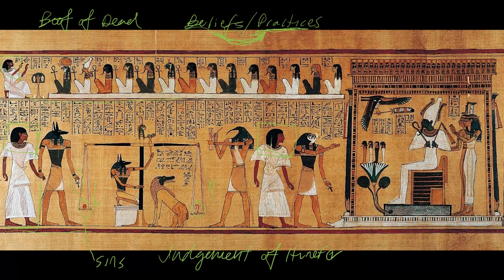I don't really know, but it's kind of interesting because Hunefer has the jackal-headed god sort of on his side. You notice he's grasping this little piece right here, as if to pull this side down to keep it lower. And if you look really closely, it's actually lower than the other side. So it's almost as though the images themselves are helping to guide Hunefer through these tests. And we know that according to the Book of the Dead, when an Egyptian person dies, they go through several tests, and one of them is the weighing of the soul, right? Reminds me a lot of a Last Judgment scene that we'll look at in Christianity, where Christ is weighing the dead and casting some down into hell and raising others up into heaven.